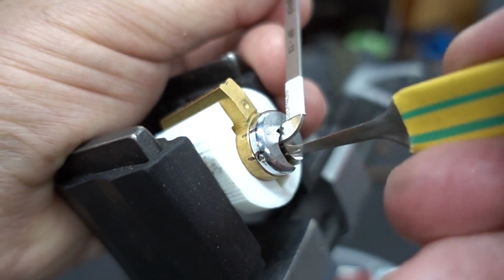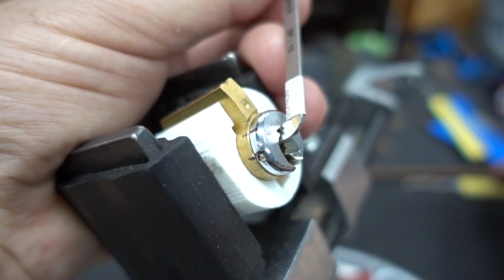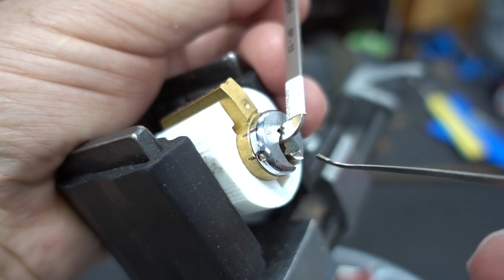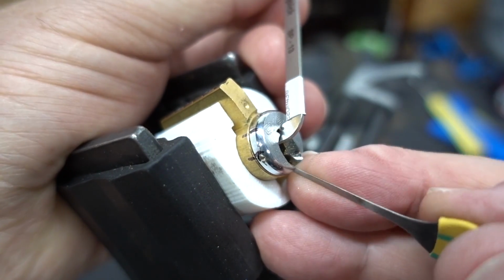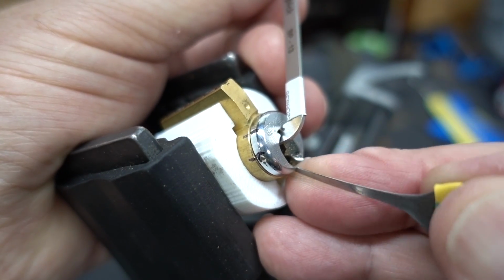All right, I'm lightening up on my, there we go. I just lightened up on my tension and I got a fault set back. It's not quite as deep as we had before, but we're working with a different pin now. I'm going to look at pin 1 first because he's one of the few that we haven't gotten yet. He looks okay.